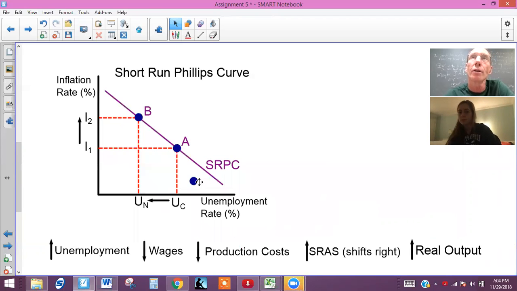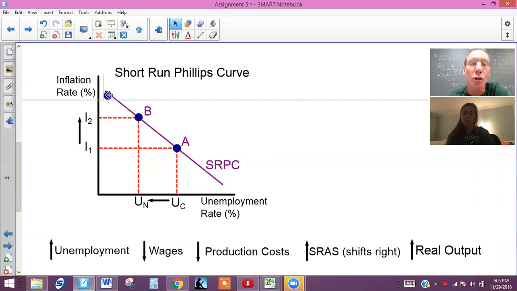So one of the things that we worry about as we get lower and lower unemployment is we worry about inflation, because typically that's what happens as we get down to lower levels of unemployment, we get higher price levels, but not always. Now, the only other thing is you need to know the difference between the short run of a Phillips curve, which is downward sloping.